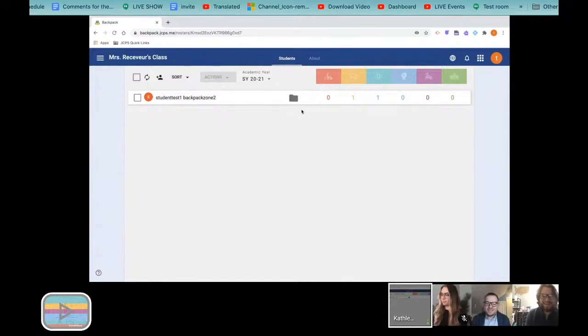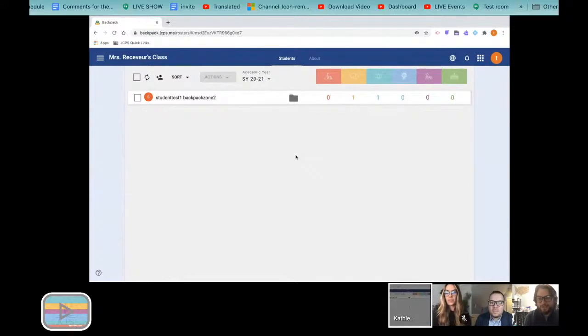And with that plus sign, I know in the past, some of our primary teachers may have clicked on that folder on the plus sign, and that should create the folders for the students. However, they still need to make sure they log in, because if they do not log in and accept those permissions, that can mess up the artifacts later. But yes, to answer your question, there'll be a little plus sign there if the student has never accessed the JCPS backpack.